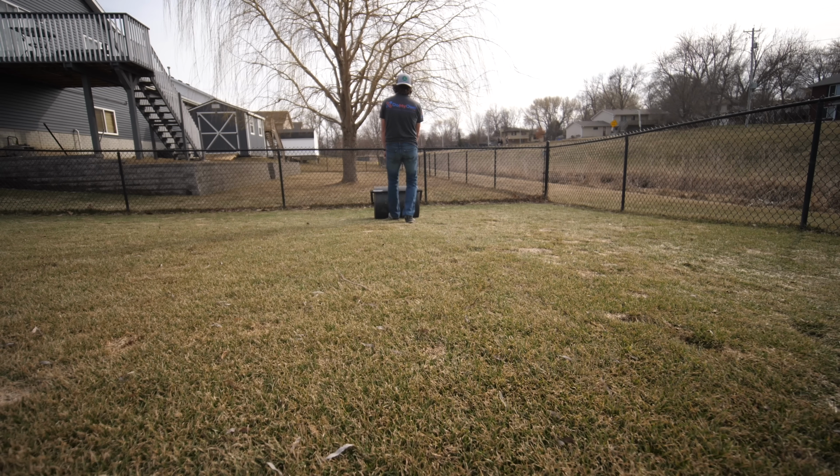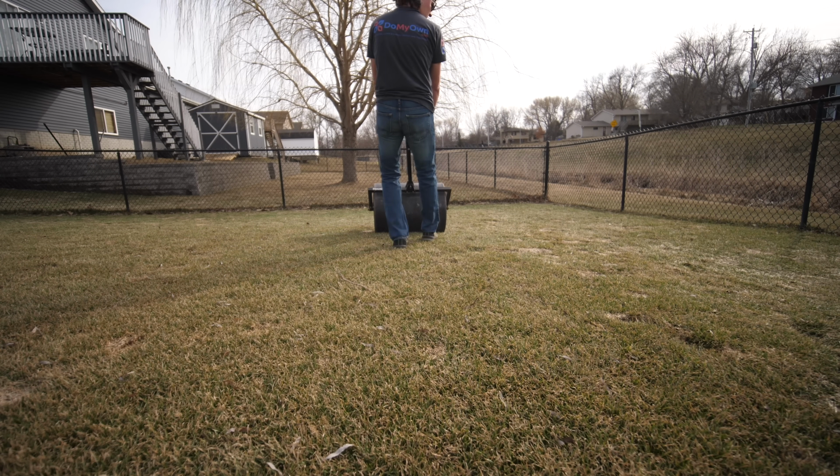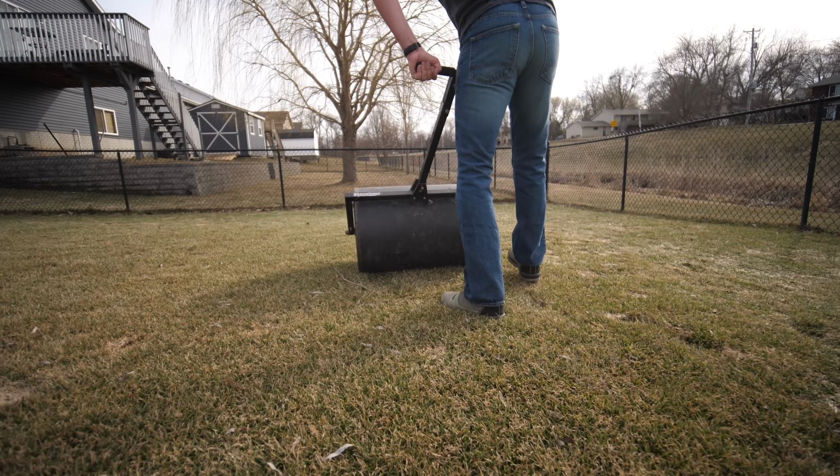So I'm gonna get out my roller today. I'm gonna see how that works out for me. This is still fairly soft, so I think I'm gonna be able to roll it down.